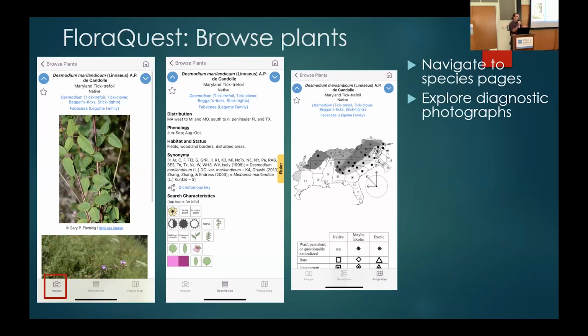And here's where a lot of our volunteers, some of whom are in this room right now, have gone through and they've said, here's a good leaf image of this plant. Here's a good flower. Here's a good stem. Here's a good picture that shows the hairiness of the stem. And so in that way, we've been able to go through and show a lot of different kinds of pictures for each plant. So you're not just seeing a bunch of leaf pictures or a bunch of flower pictures, you're getting all the different parts of the plant. Thank you to those volunteers.